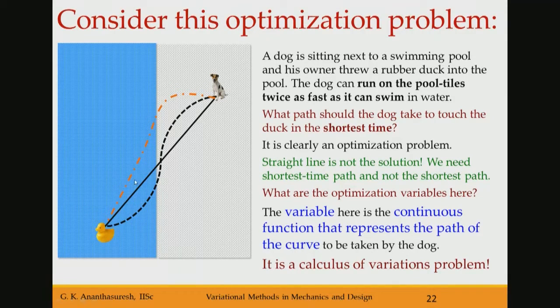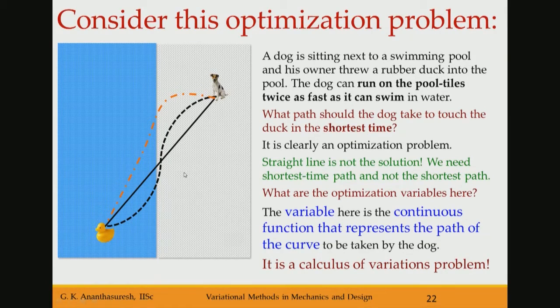So, if it takes like this, it will be taking a long distance in water. So, instead the dog comes here and then goes this way, it can be shorter. So, for example, this dashed line 1, this path looks shorter in water compared to this line segment from here to here. I do not think the dog would do this unless the dog is sure that it can swim in water faster than running on the floor. But there are a lot of possibilities.